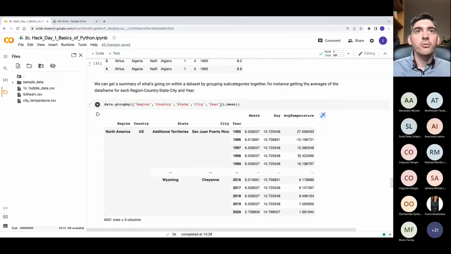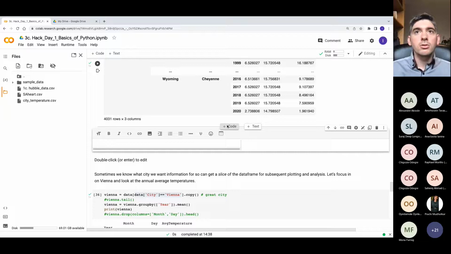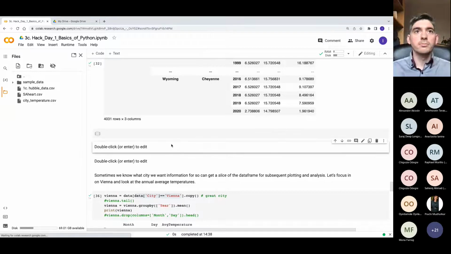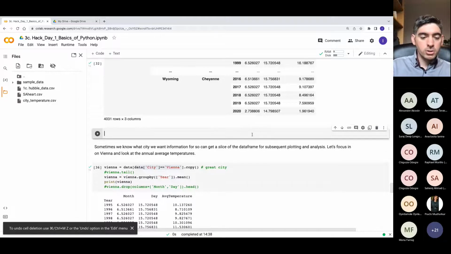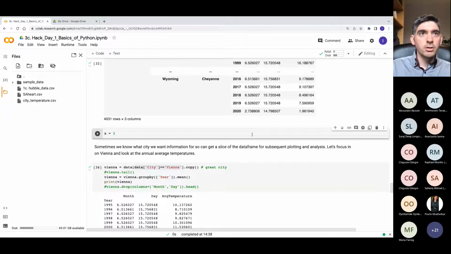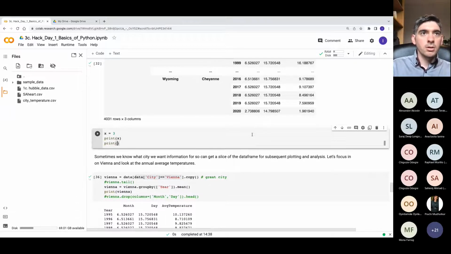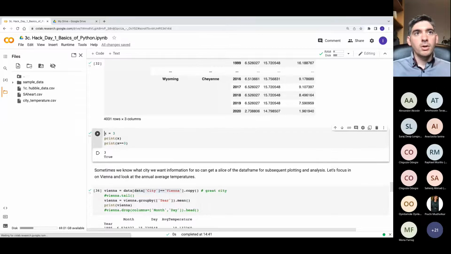So let's just try this: x equals 3. So x is 3, and I've set that up. If I print x, it prints out 3.